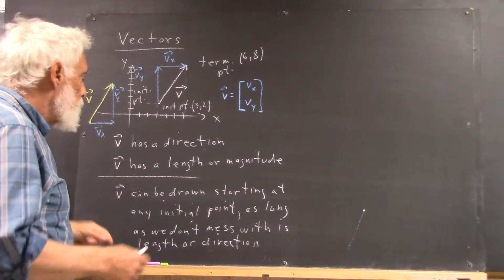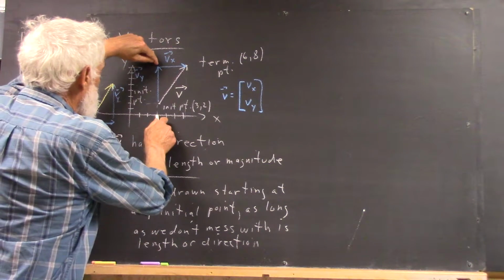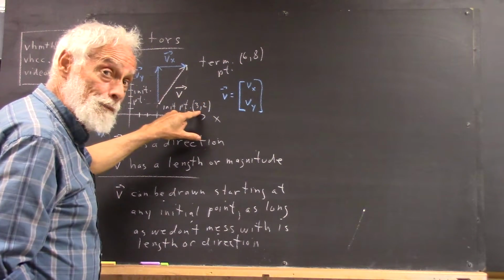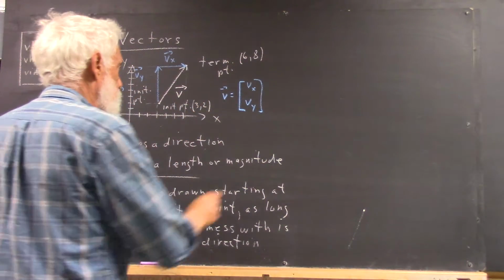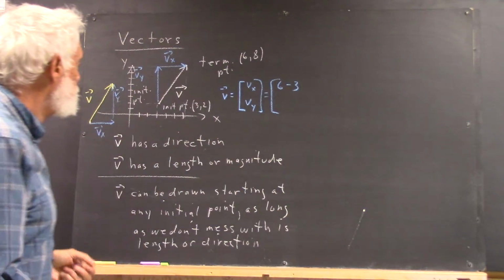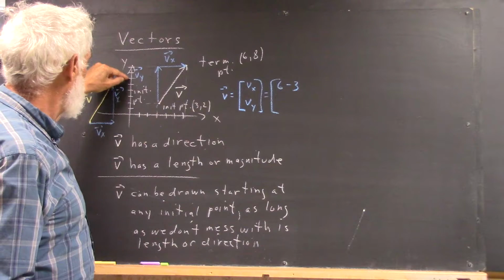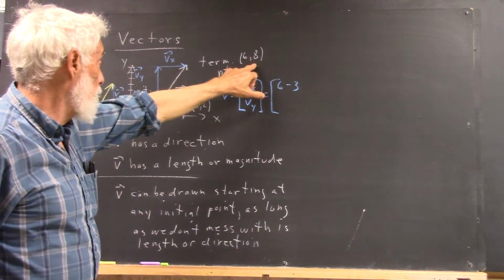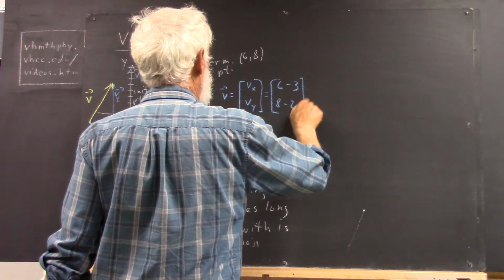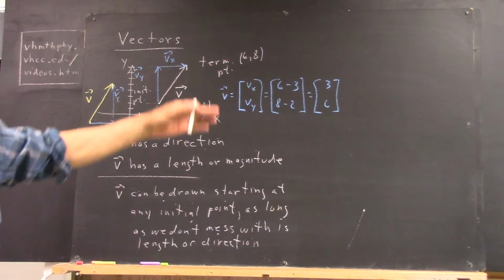Well, whether you do or not, we could even count on the scale here. Vx starts here and ends here. That's 1, 2, 3 units. And of course, 6 minus 3 is 3 units. So I'm going to say that v equals 6 minus 3. And we're going from 2 to 8. That's from here, 1, 2, 3, 4, 5, 6. I can count 6. Of course, I can subtract 8 minus 2. So that vector is the vector with components 3, 6.